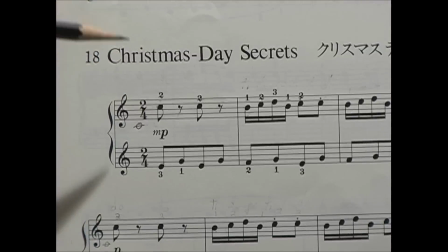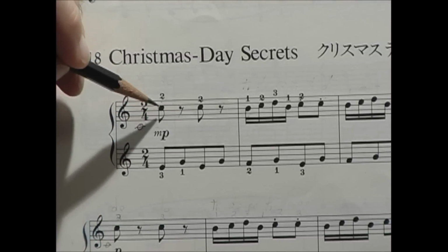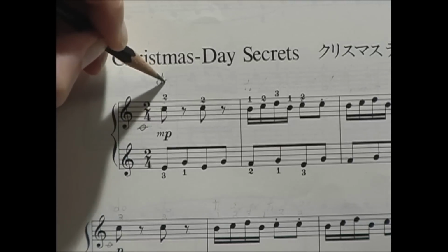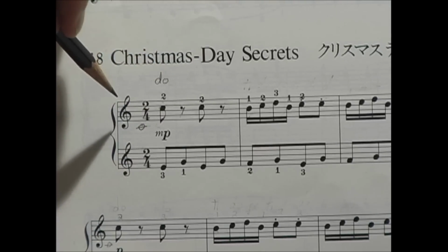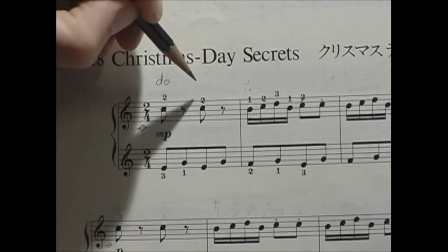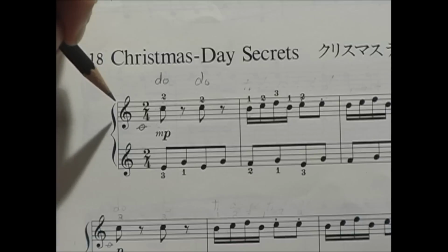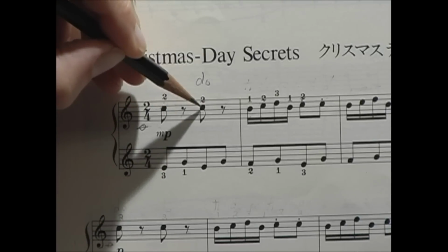And today I'm going to use solfege this time instead of letter names. So instead of calling this note C, I'm going to call it Do. You know the solfege syllables, don't you? Do, re, mi, fa, sol, la, ti, do. So we got do again. How do we know it's do? It's on the third space, and you just have to remember that. It's treble clef, third space is do.